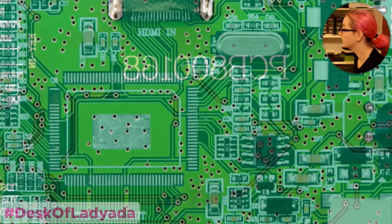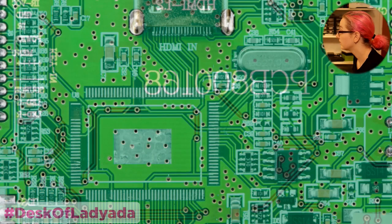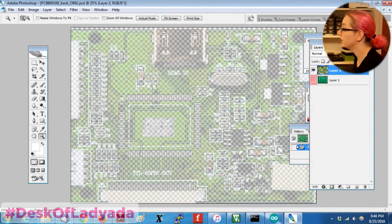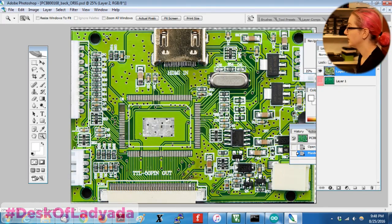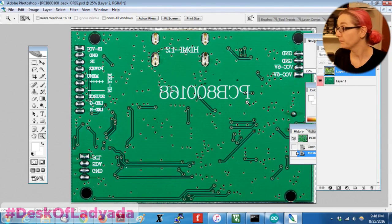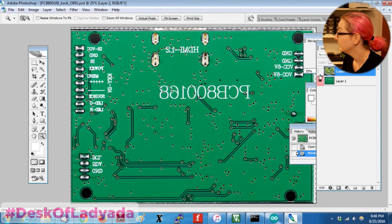So what you see here, hold on, let me expand this. Layers. Okay. So what you do is you take the top photo and you paste it in. So this is the photo, and I made it very contrasty. And you can see I kind of lost a couple pads here, but you can very nicely see all the traces. And then you paste the bottom of the board, just the photo of the bottom, flipped around. And then you basically just mess with the skew, not SKU, SKEW, the skew and orientation, to get them to match up.